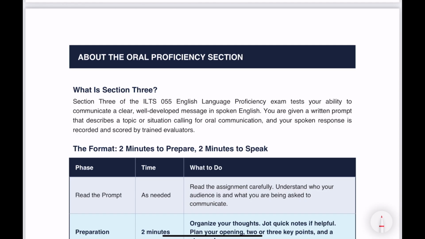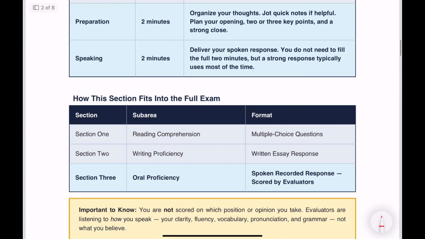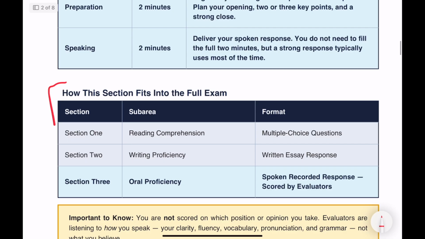First and foremost, let's start with the about the oral proficiency section. Remember, this is section number 3. If we just scroll on down to this part right here, we can see that section 1 is the multiple choice question section. Section 2 was the writing or constructed response where you actually write an essay.